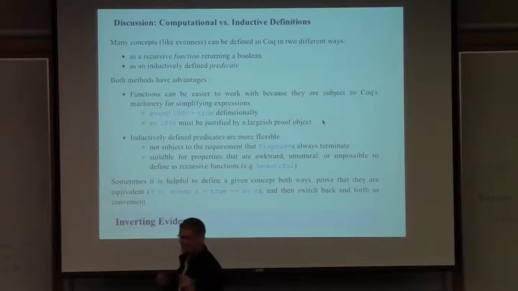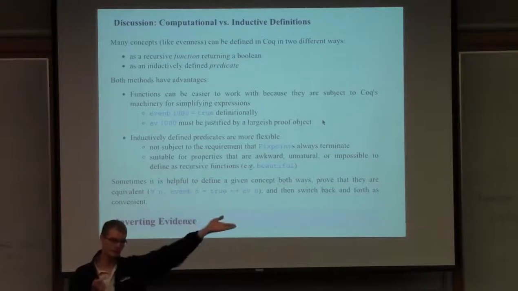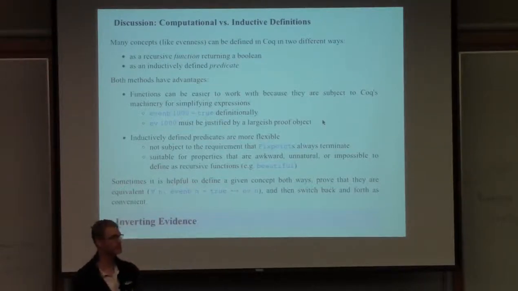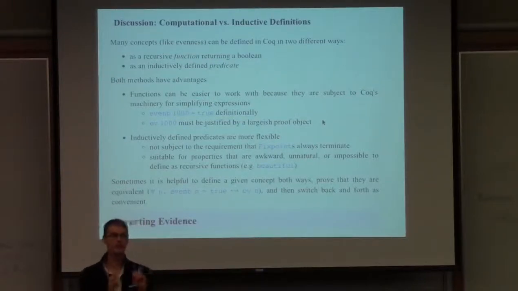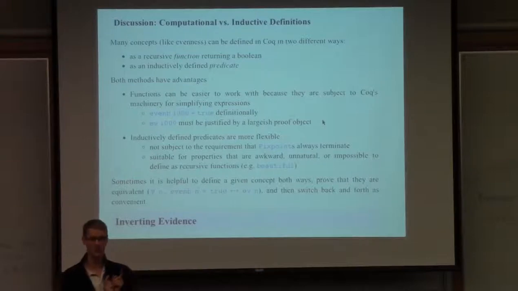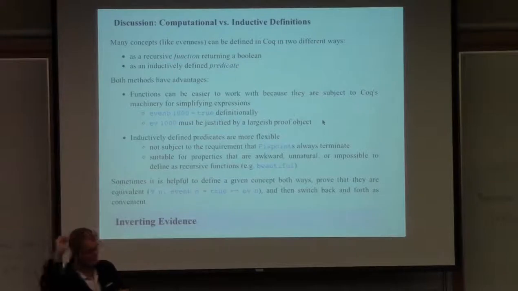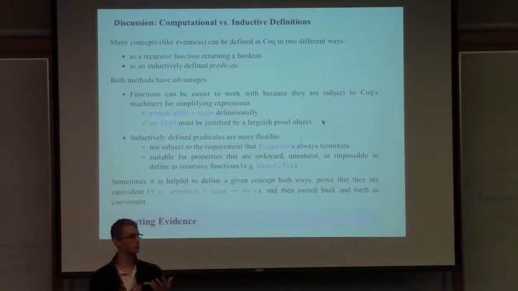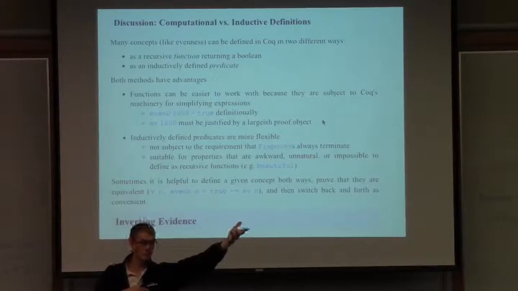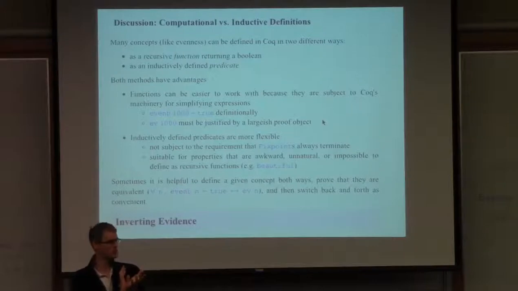So in the case of even, we saw that both definitions work. Right? So you can define it via computation, you can define it inductively, and indeed we will show a little later in this file that they define the same property of numbers. So you can show that if n is EV even, then it's EVEN even, and vice versa. And people actually do that. So you may find it convenient when you're working with a particular concept to define it both computationally and inductively and to show that they're the same. And then you can switch back and forth between the points of view.